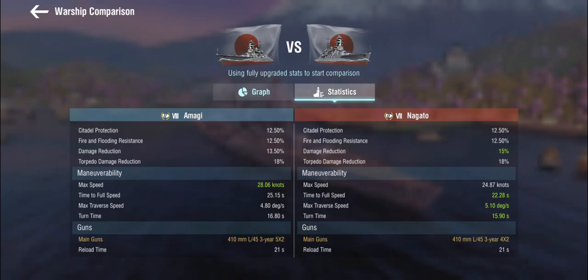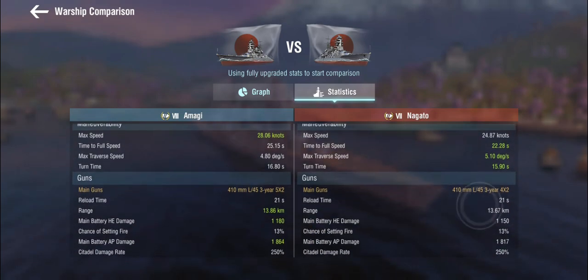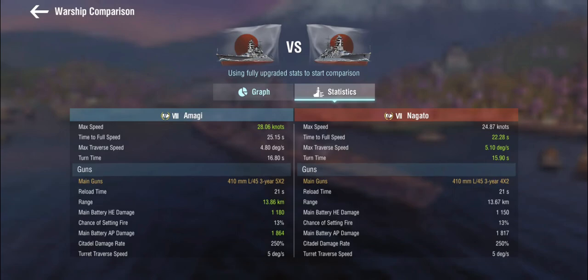Okay, the guns are the same 410mm 45 caliber barrel length guns in twin turrets. You just get an additional turret, and the guns are a little bit better, as in they do marginally more damage and have an irrelevant amount of longer range. So these are, for all intents and purposes, the same guns as on the Nagato. We only get an additional turret.